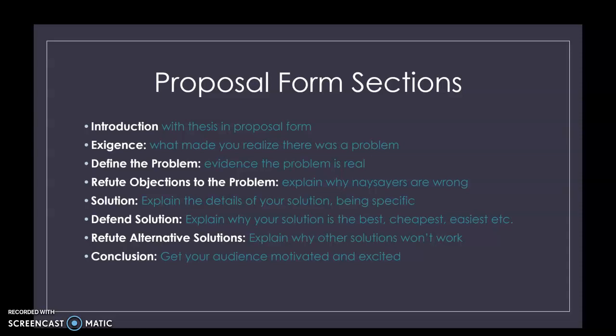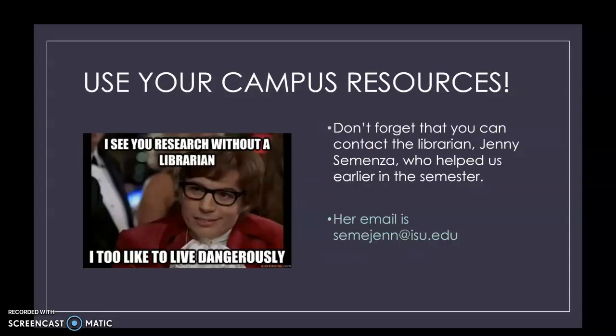You should also look for sources that will help you fill out each section of the proposal form. Evidence that the problem is real and worth solving, other solutions and why they won't work, specific details relating to your solution, evidence about why your solution is the best, etc. If you can't find sources, ask for help from either me or a librarian. We might be able to help you find synonyms and search terms that will lead you to good information.